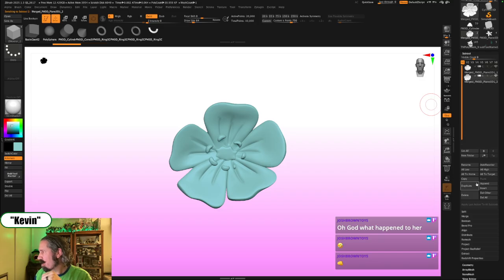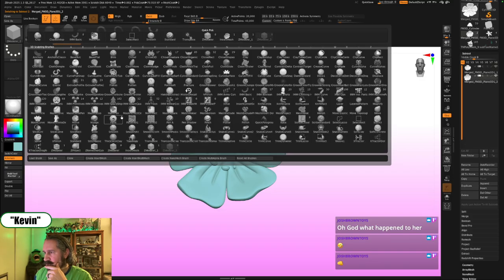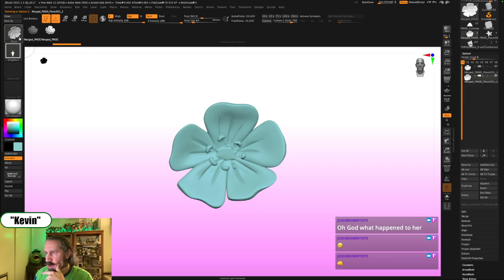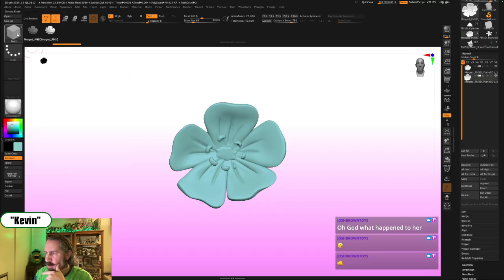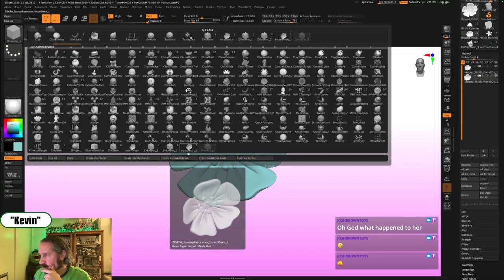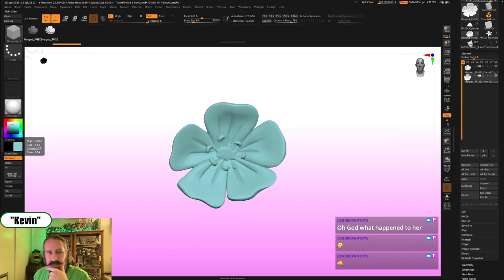Let me try this. Let me duplicate it. And that should allow me to create a multi-mesh brush. And now will it let me create a Nano Mesh brush? No, it keeps doing this weird ZModeler thing. I wonder if I need to go to ZModeler now. I bet there's something weird like that.